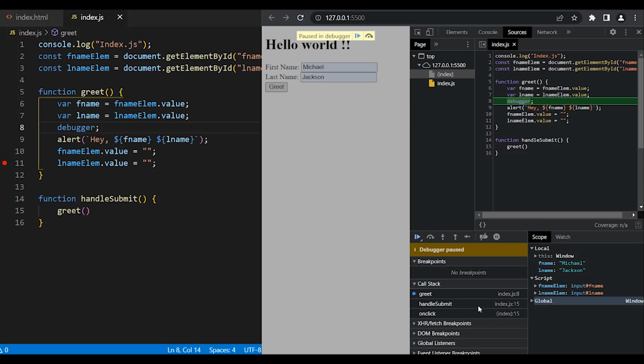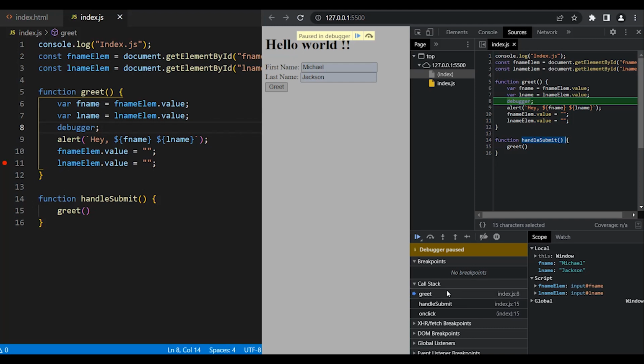Now focus on the next panel, that is the call stack, this one. It basically shows you the current status of the function call stack. You might know what a function call stack is. Or if you don't know, in other words, using this panel you can keep an eye on which function is being called by which function. For example, when I click on this greet button, it triggers a function called onClick, which then calls a function handleClick. Here I've defined it, which then calls our function greet, which is at the top.